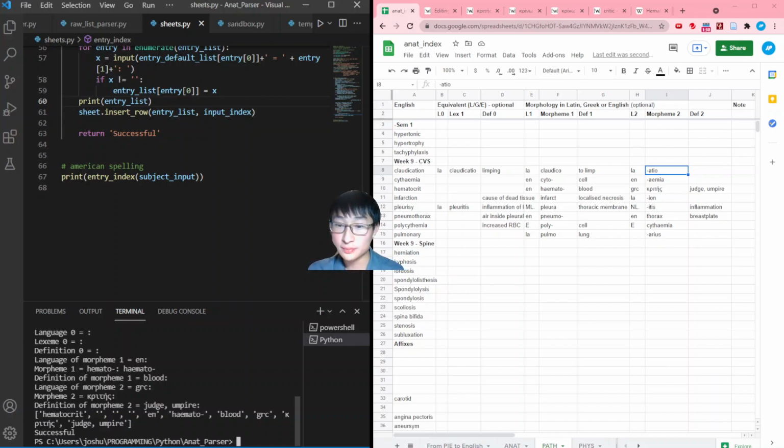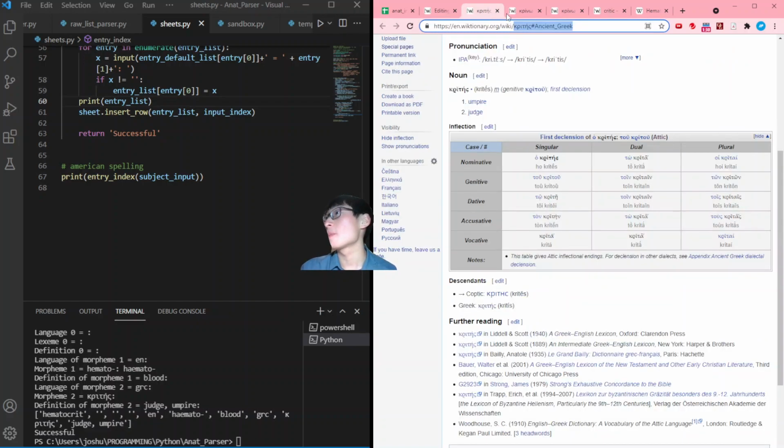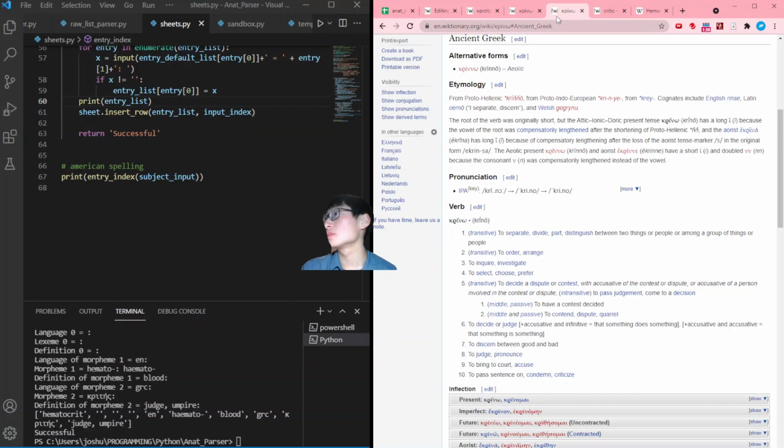One final thing I want to say, in terms of what this can be used for: it can also be used for when you have the morpheme crit, in hematocrit. Once you get the Proto-Indo-European root for that, you can get other English terms that have come from that same root, such as the word critic. So I found out that hematocrit is actually, where is it?